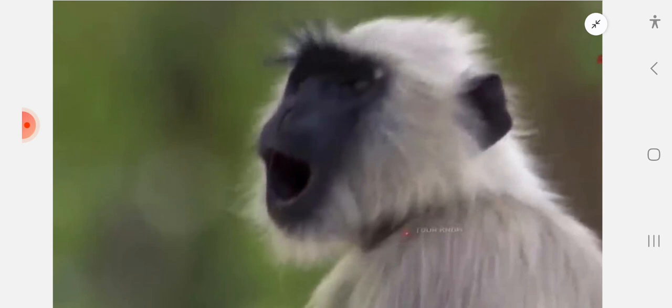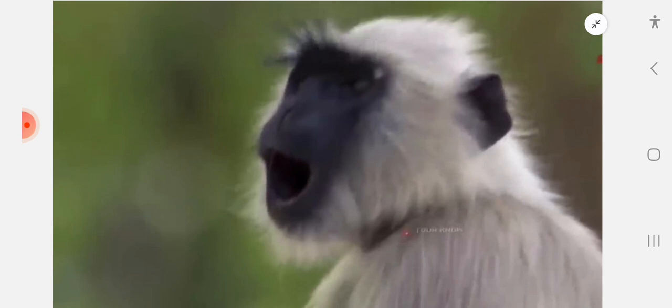Also you'll find an animal called caracal. Caracal has been spotted in Ranthambore National Park in the last 1 or 2 years, so it's a newly found animal. Caracal is like a cat, but it is bigger than a cat and smaller than a tiger. You know that cats and tigers belong to the family Panthera. Okay, Panthera family.